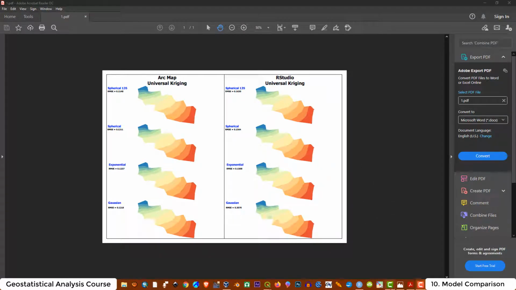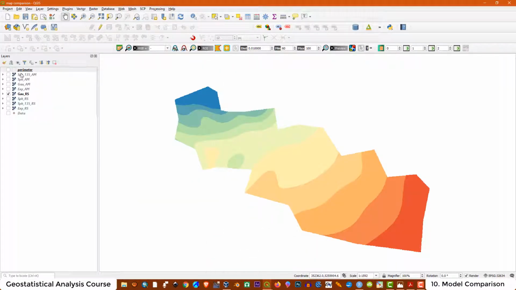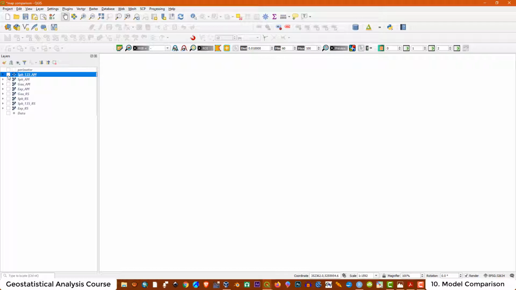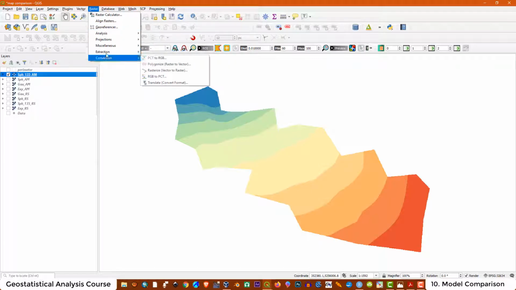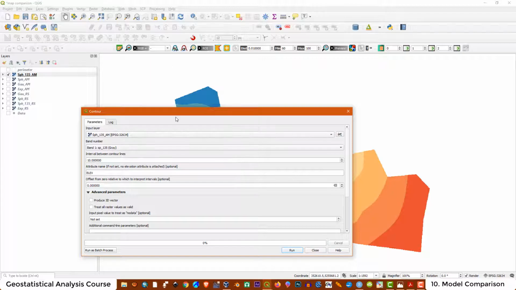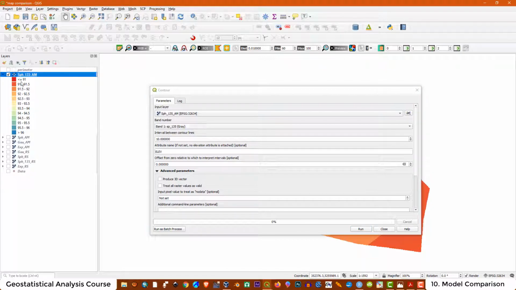What we are going to do is extract the contours for each of these maps. To do that, let's start with the spherical one for 135 degrees. Go here to Raster, Extraction, and Contours. Then select the layer you want, that one is good. For the interval, we are going to do the same as we did for the raster layer.